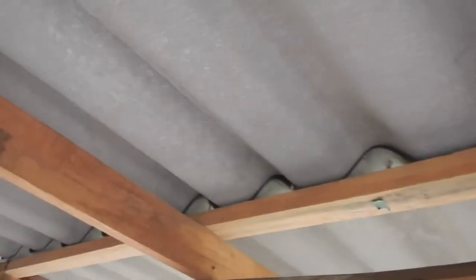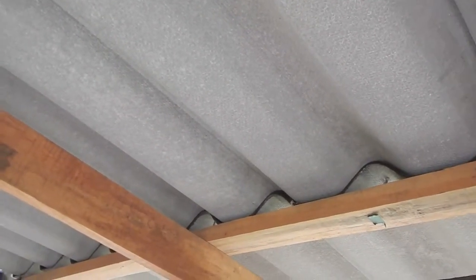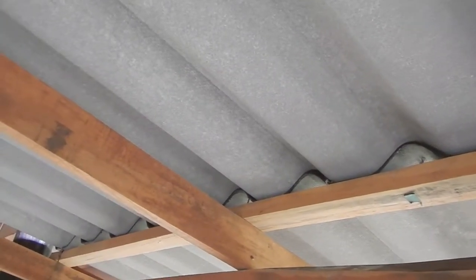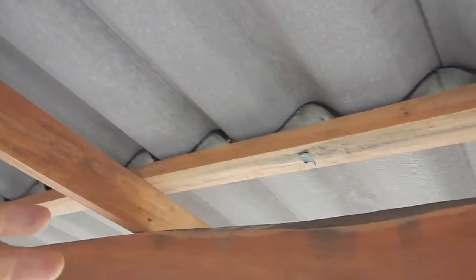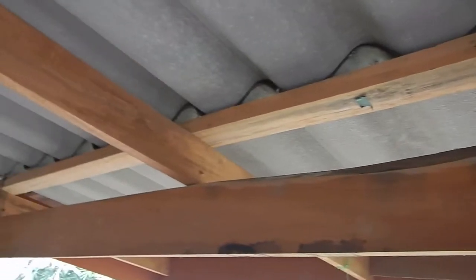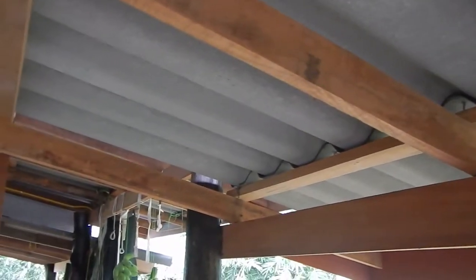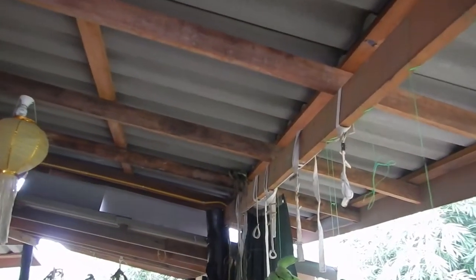I've also been thinking of creating some kind of drying system, because these concrete roof plates get very hot. They might channel air from the bottom upward and probably could be used to dry something. Also, if you want the concrete mix, you need to ask for the concrete mix plates that are without asbestos — they're a bit more expensive, but you'll be happy you chose the ones without asbestos.